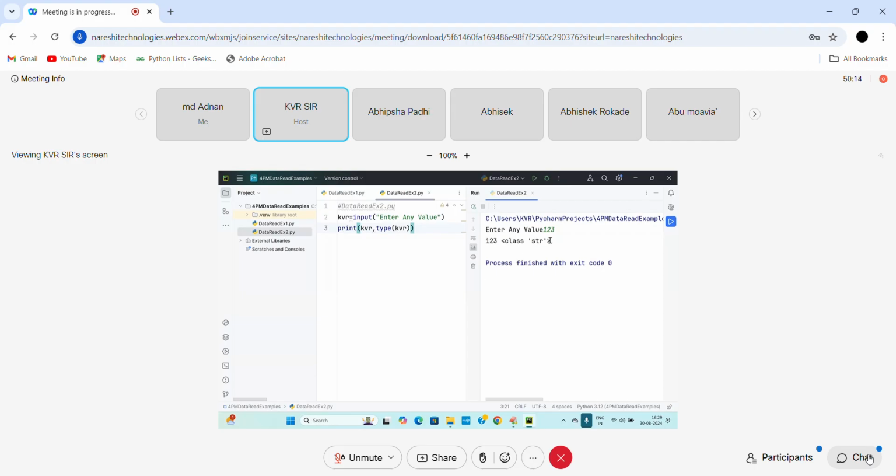1, 2, 3 is which type? str. Instead of just closing this 1, 2, 3, what I do is, it's my personal interest, I will write a colon. It's not syntax or anything. It's only for good looking purpose. Now see, it is exactly waiting after the colon. Now I'm entering 12.34. Good readability will be there in that.